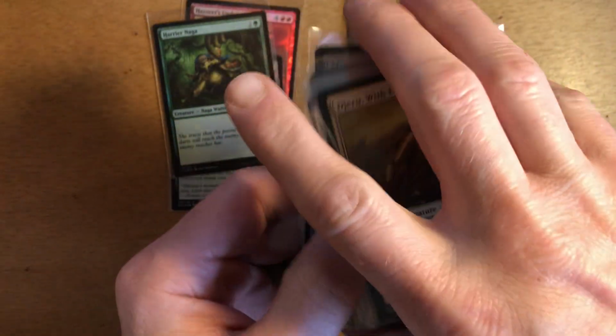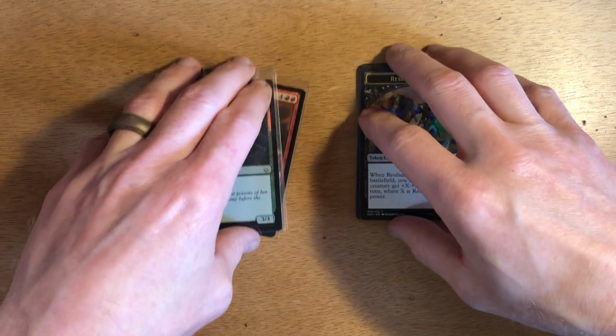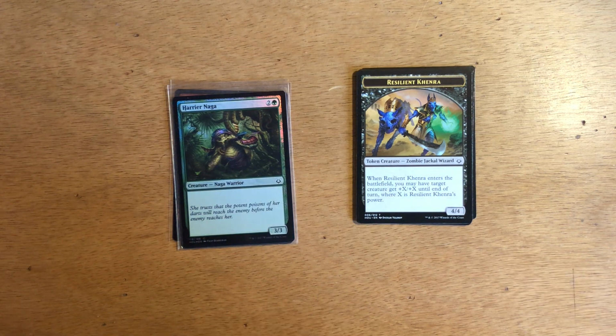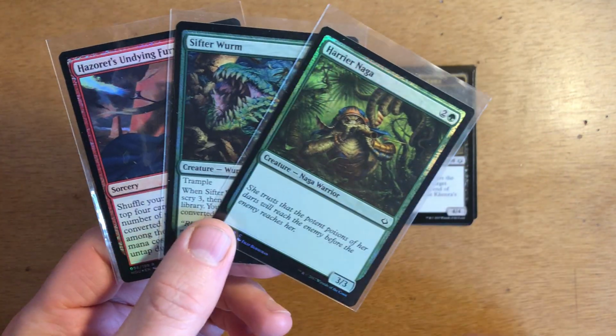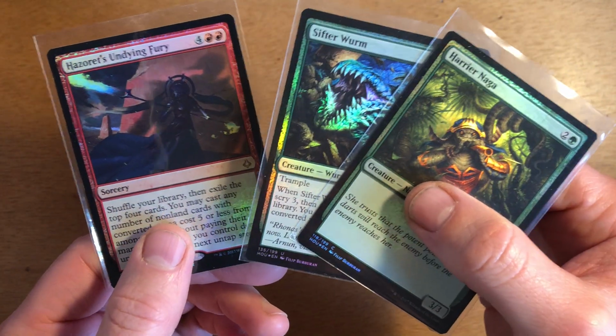So that's the breakout of the 104 different cards that I got in the set. So I was roughly about 195 cards, I was about 95 cards short of completing the set. Foil-wise, I was able to get 3 foils. So Harrier Naga, Sifter Worm, and a foil rare, Hazoret's Undying Fury.